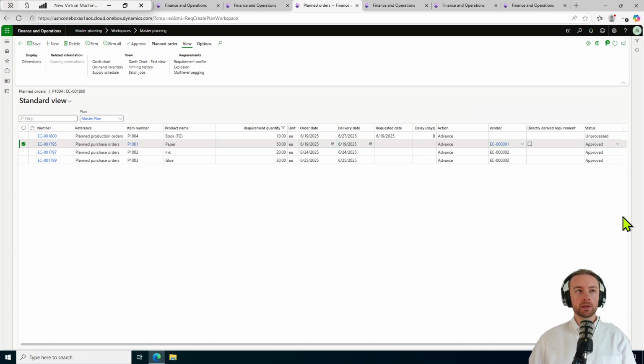And when it comes to firming, a lot of people don't talk about marking enough. It's critical, it's only one field, but it really changes a lot. When it comes to the difference between pegging and marking, remember that when you peg, it's more of a looser association that can change whenever you run MRP or your planning optimization engine, depending on the configurations that you have. And it's going to be that loose relationship that we've seen previously between your demand and supply orders. Marking is a much harder reservation of the items associated with each of those planned orders.